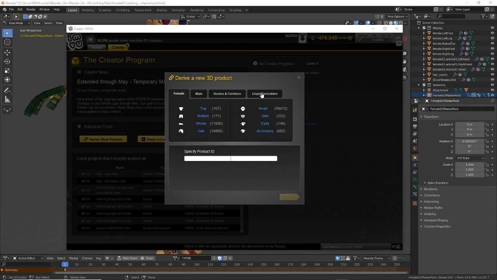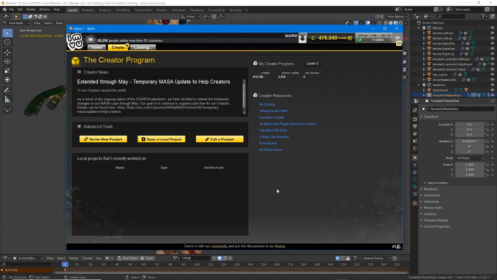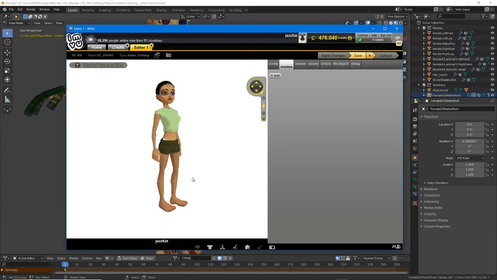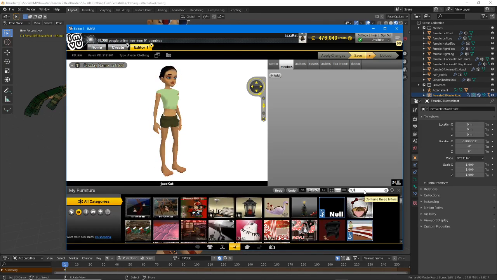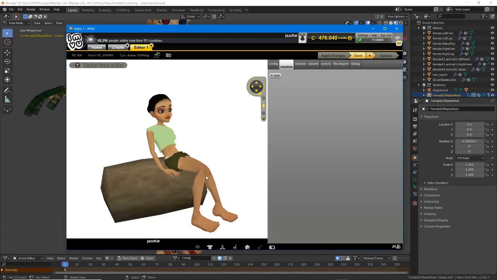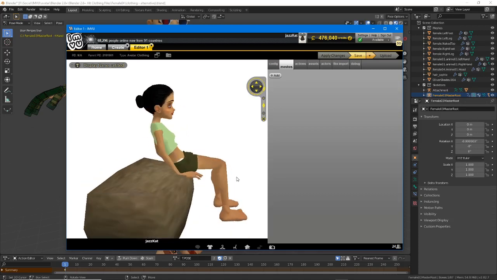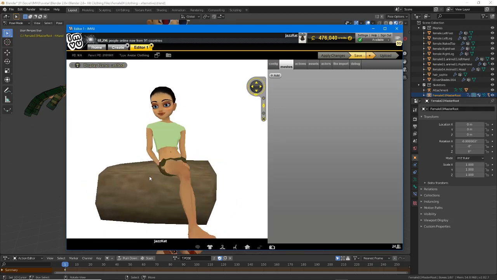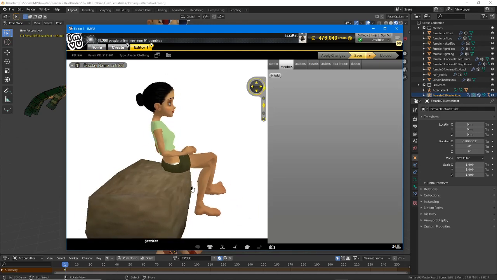So let's just do empty derivable. That's one of the avatar's default poses. For clothing makers, that is a real problem when we test the avatar, because what we have to do is make the clothing item, export, import into IMVU and test it, particularly in the seated pose. The standing poses don't necessarily cause too much of a problem, but the seated pose is one of the killer poses, when the avatar crosses its legs.